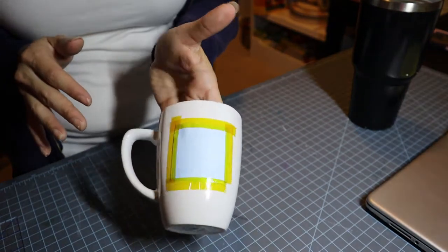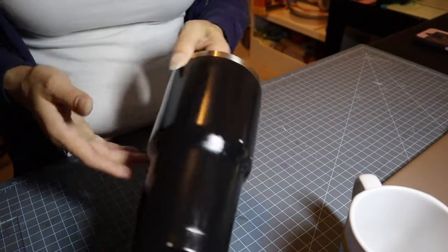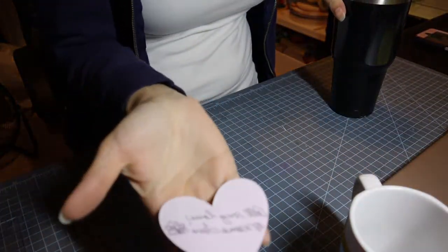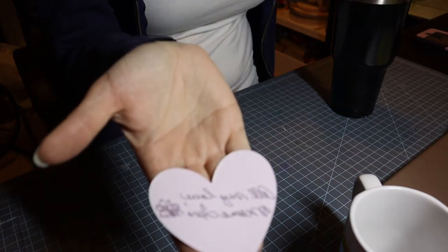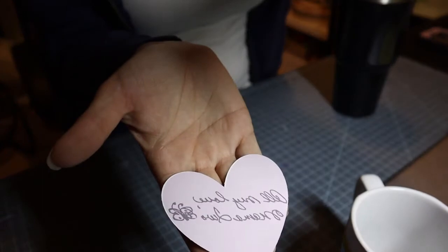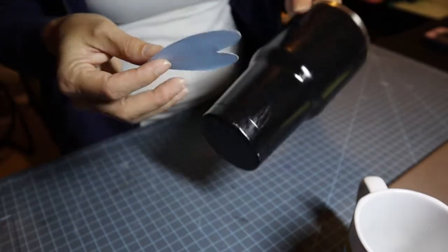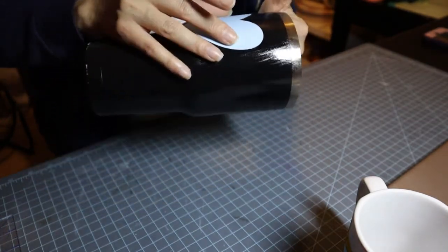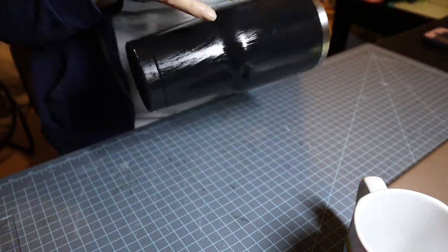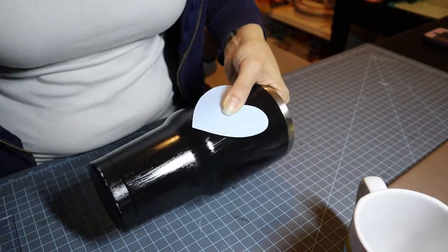Alright, there is one. Next is our tumbler, and for this one, I have this handwritten note from my grandmother that passed away last year. So we are going to just place it on here, and the same thing, we're going to tape it down.